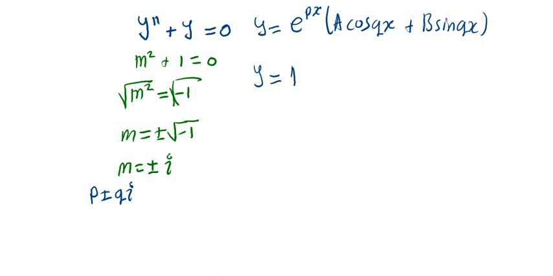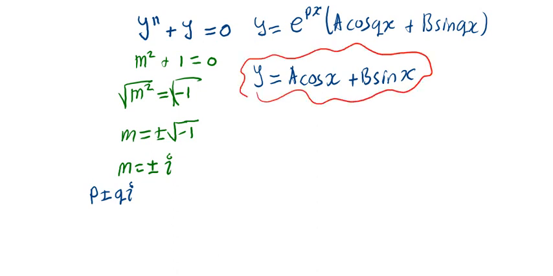So your general solution y is going to be equal to, you're going to have a 1 here. Why is it becoming a 1? It is because your value of p is 0. So e to the power 0, because 0 times x is still 0, and anything to the power 0 is a 1. So you just remain with your a cos x, because your q is a 1, then plus b sin x, and this right here that we have is a solution to this second order homogeneous differential equation.